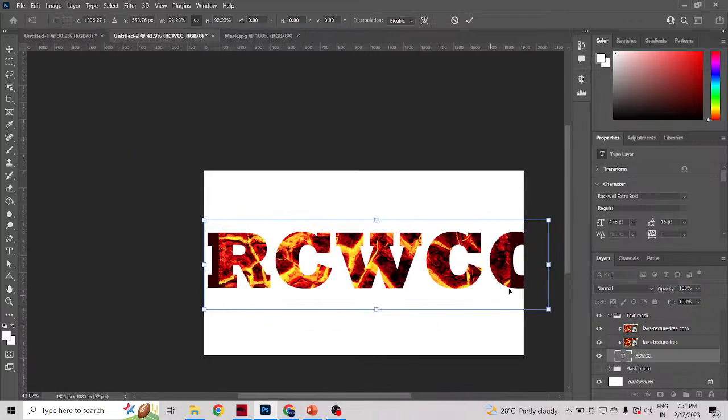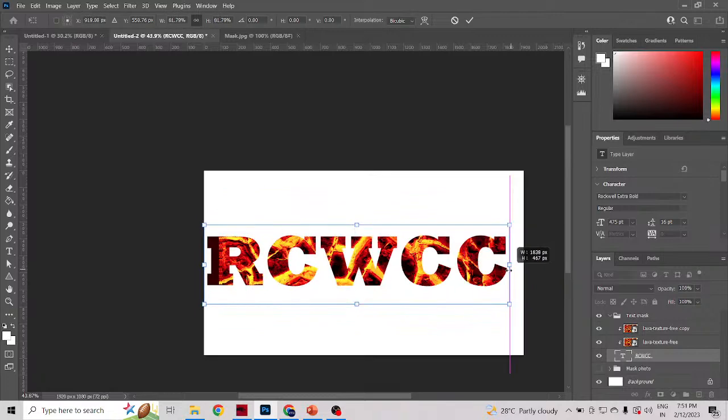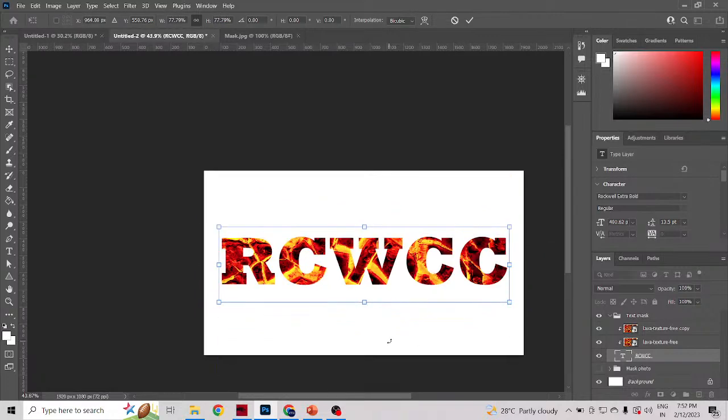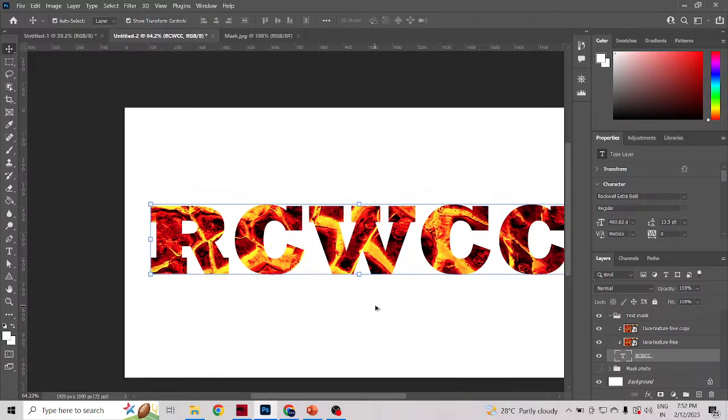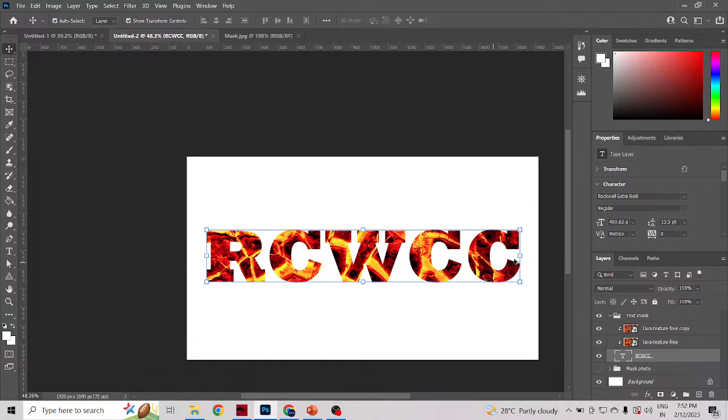Now we are able to see the image, see the difference from the previous one.